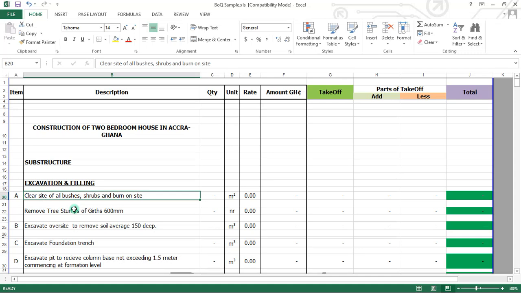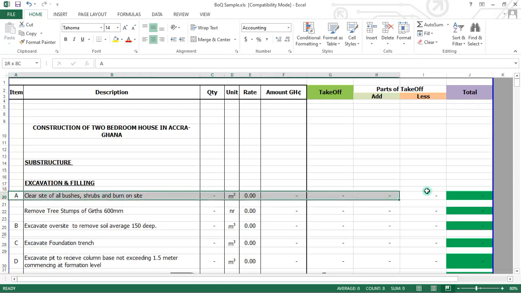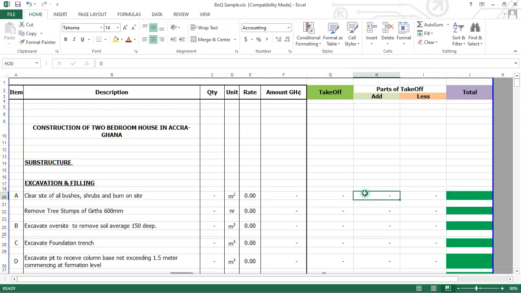When I use PlanSwift and I get every data or a takeoff value, I bring it in here because I might want to do some additions to it or deductions, which is less, from it, before the end result can come into the quantity section of this item. I hope you get me. So the question is, how do I format it?